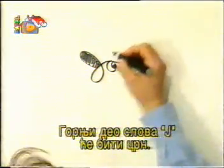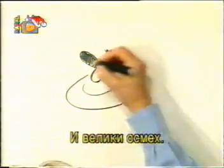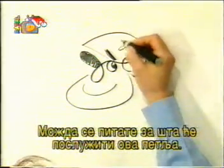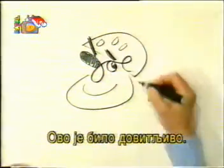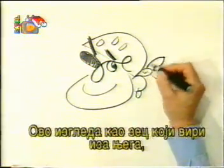And let's make him a happy pirate. So put his eyebrows up, and a big smile. And let's give him a big old chin. You might be wondering what this loop is for. Well, that's part of his bandana, and it's got polka dots on it. Pretty tricky. Put his other eyebrow in there, and his ear, and of course an earring. This looks like a little rabbit peeking out, but that's really the back of the bandana.